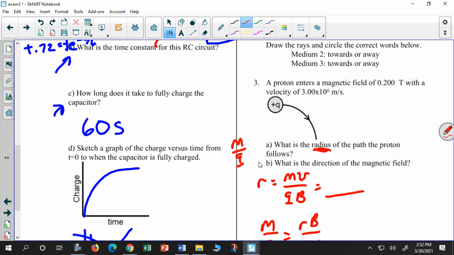Okay? I might also ask you for the direction of the force or the magnetic field. Like in this one, I asked for the direction of the magnetic field. So a very similar question to this one. The direction of the magnetic field I can find because my velocity vector is in that direction and my force is in that direction. Double check that is a positive particle. Index finger in the direction of the velocity. The force is my thumb. So that means my magnetic field is out of the page. Okay?